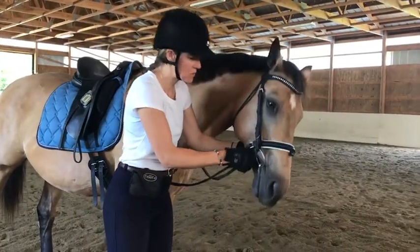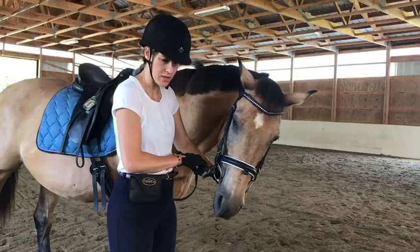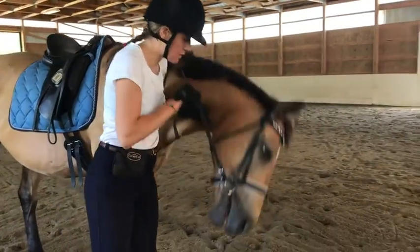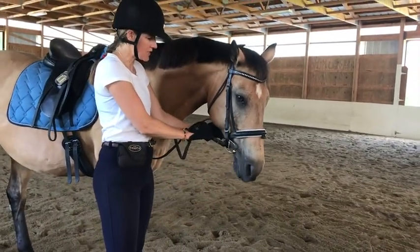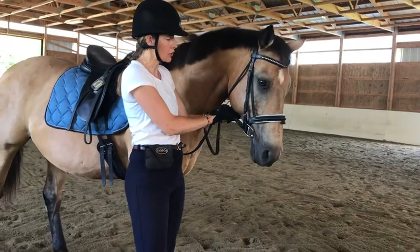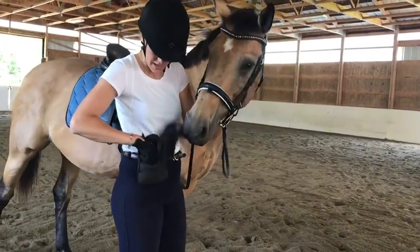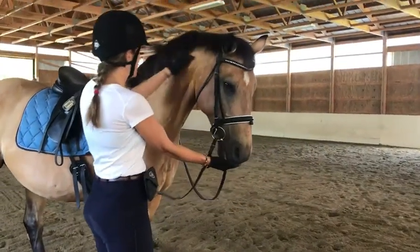His head's coming up, so I'm just going to position his head where I'd like him to be. I'm going to make sure I'm not doing this exercise with him flexed. If he goes down, I'll bump him up to correct him, because that's not what I want. I want to just take a little connection and then wait. Good. And I want to find a place where I'm connecting him and he's up in this frame here.